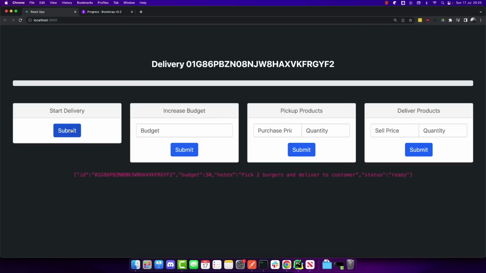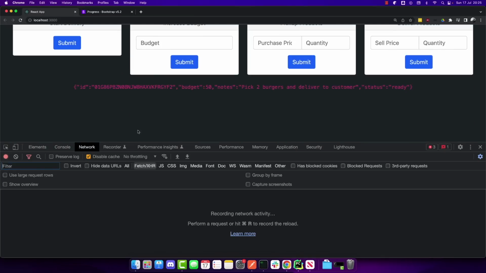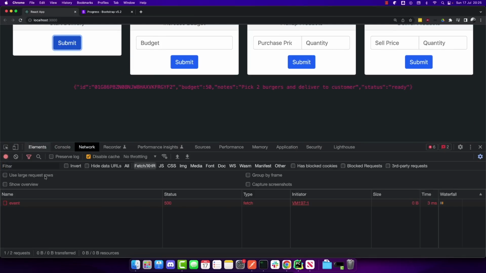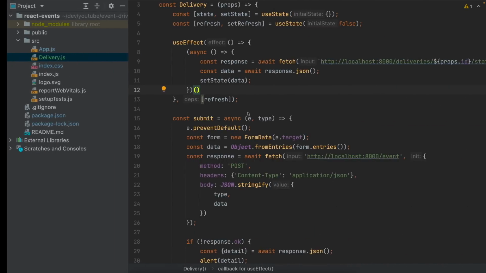So let's click now Start Delivery. It should work actually. Why it didn't work? So now that I check the JSON that we sent, we forgot to send something.